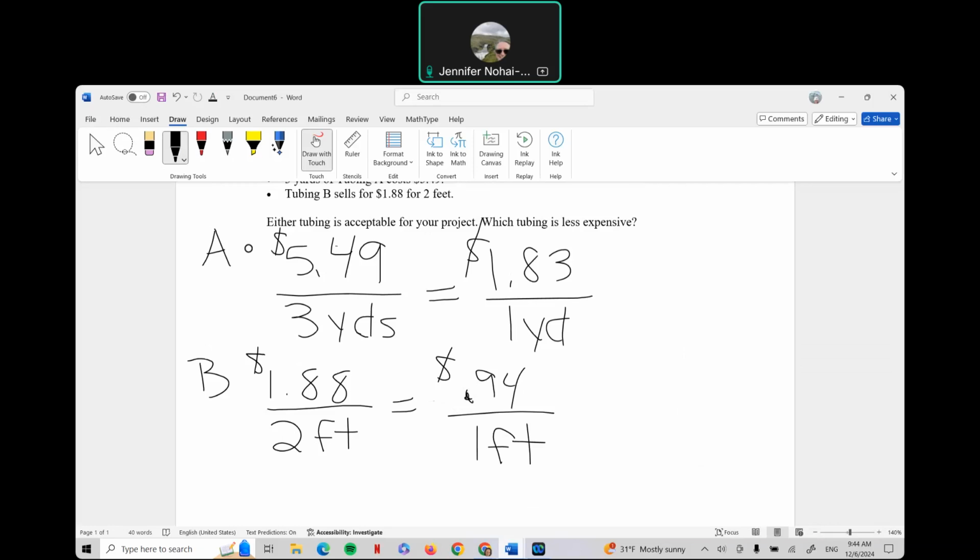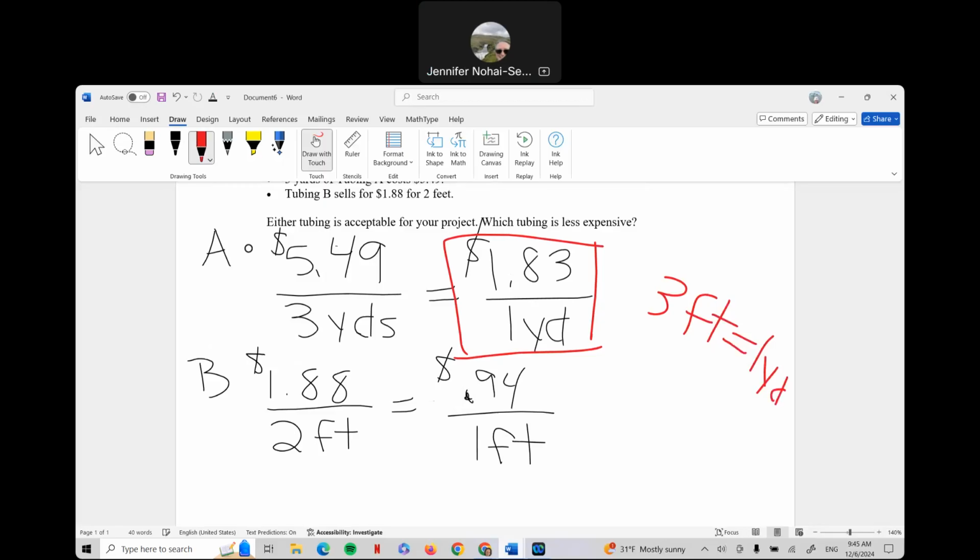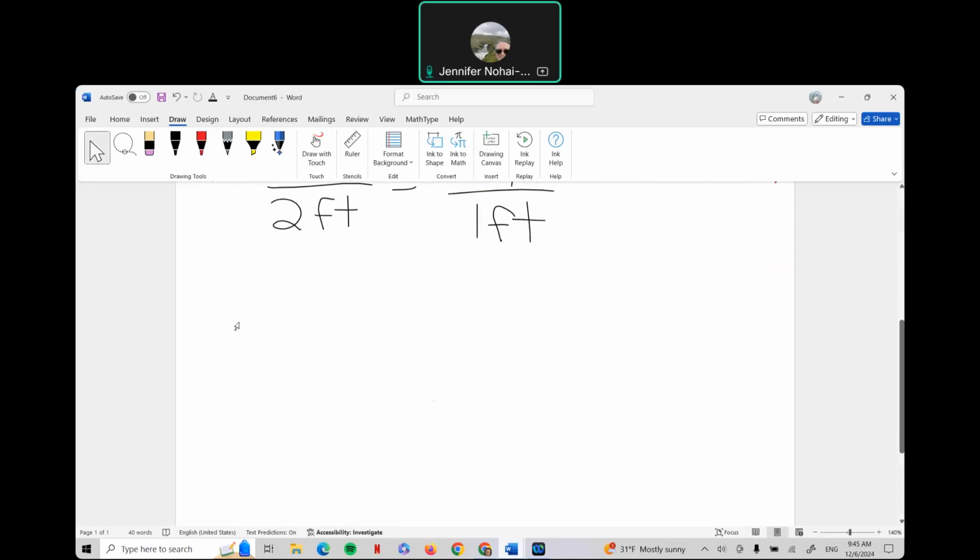However, one is measured in yards and the other is measured in feet. And we can't really compare if they're measured with two different systems of measurement. So we're going to take the first one right here, and we're going to convert that into price per foot. So we need our conversion factor. And if we recall, every 3 feet is a yard. So we're going to use that conversion factor below.